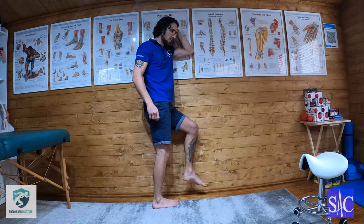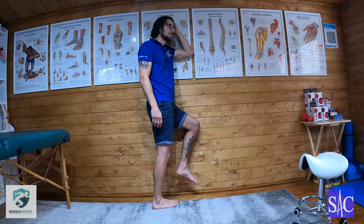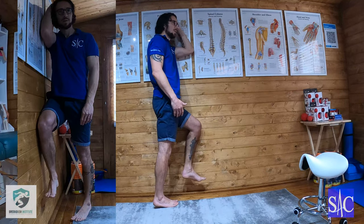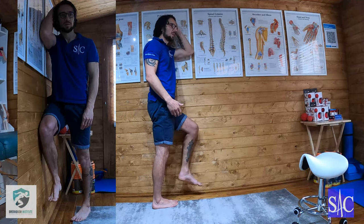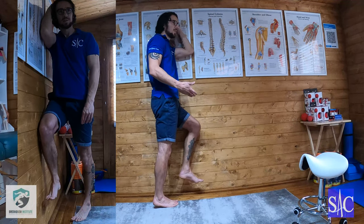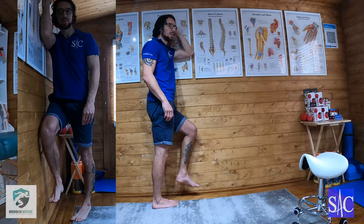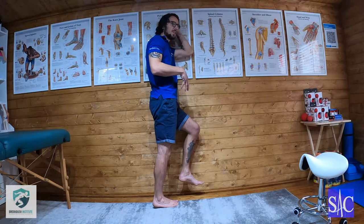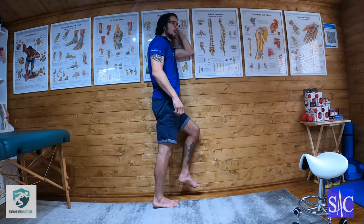From here, the bottom foot is the one we're exercising. I'm going to wiggle it round to get it turned in as much as possible, then lift my toes and come up on my heel — exactly as before, but now just one foot at a time. Lift the toes, raise up for two seconds, hold for four seconds, then lower for two. We've taken the whole body weight and put it over one leg instead of two, really forcing this muscle to activate and work.